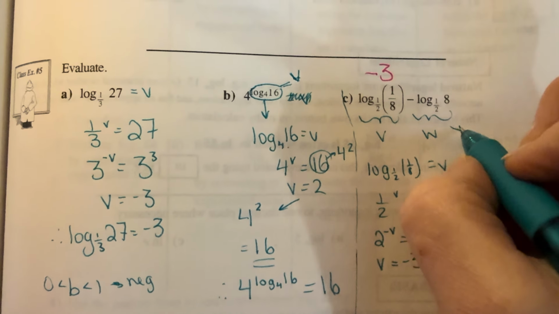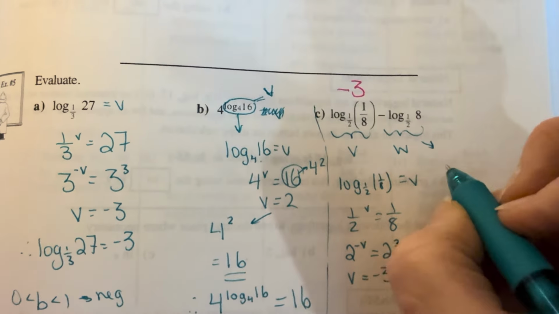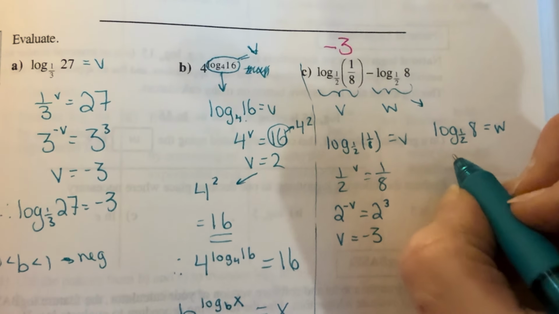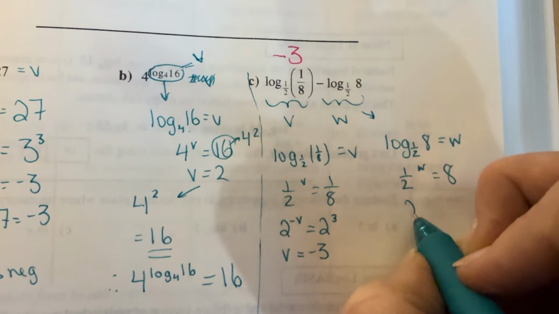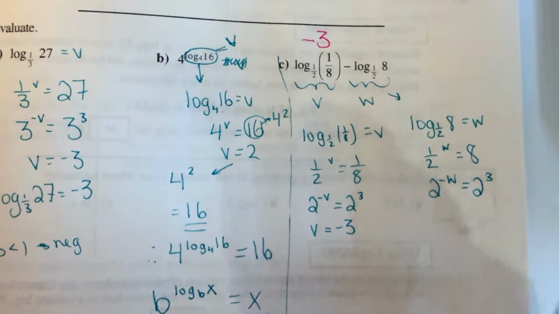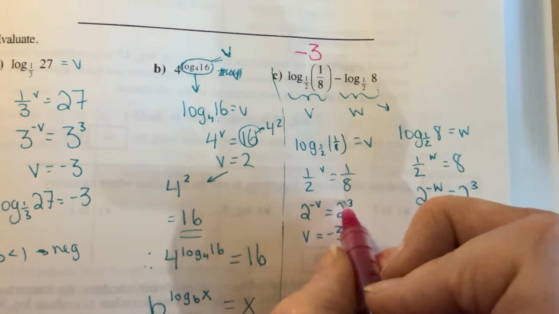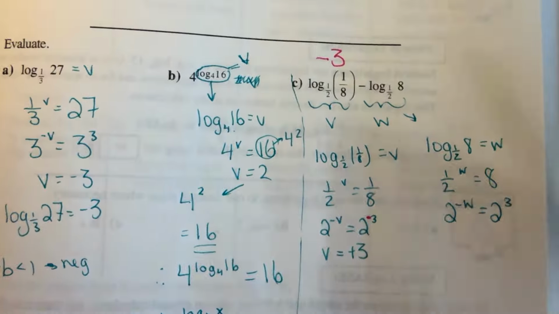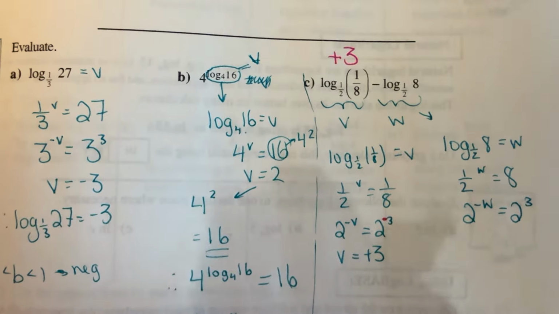Now let's do w. We won't worry about the negative because we're just going to do the operation there. We just want to worry about this log base 1/2 of 8 is equal to w. So 1/2 raised to the power of w is equal to 8. So then I'm going to do the same type of thing here. Oh, I screwed up. Okay. And somebody might be saying, oh no, this one right here, I didn't do this. This should be a negative here, which means this is a positive. Okay, this is why we show our work, so we can find it right away. Okay, so that one is a negative, or sorry, a positive 3.